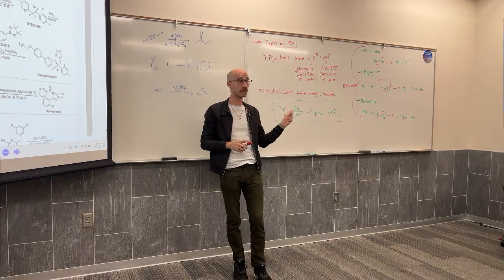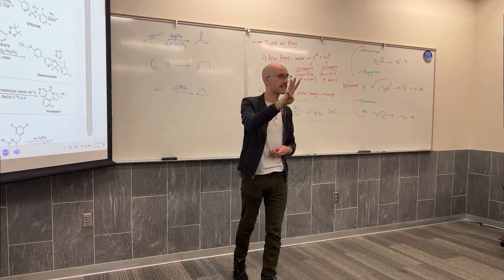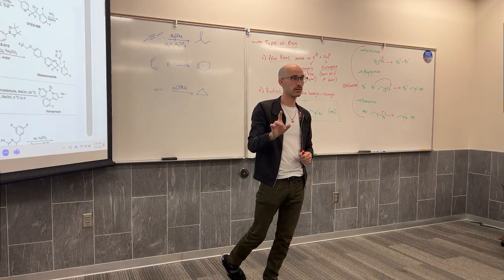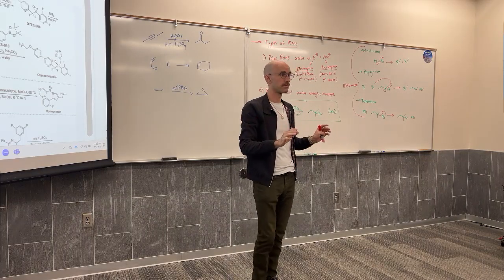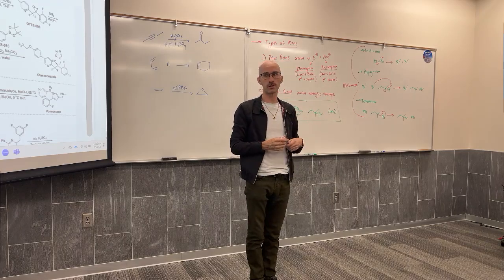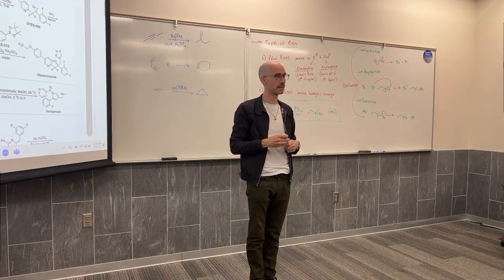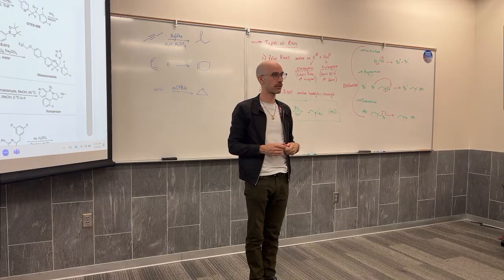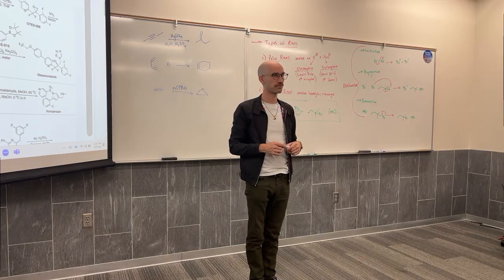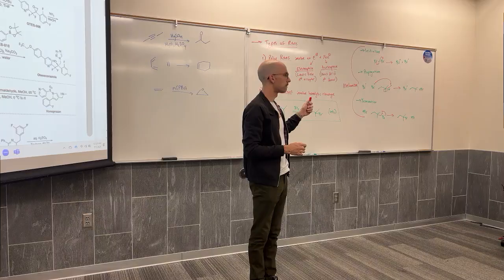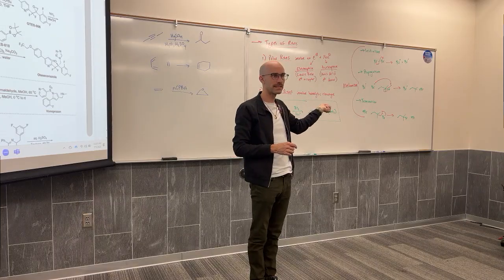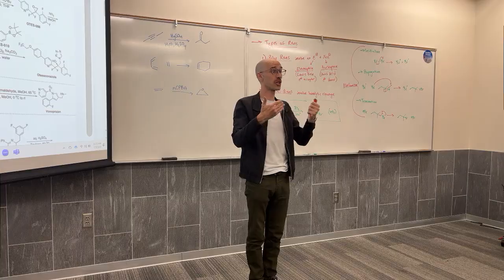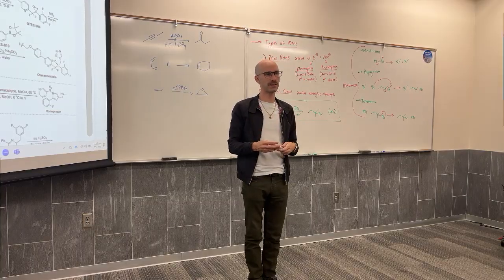This mechanism is 3 steps. 3 steps of bonds forming and bonds breaking. No more, no less. And there will be mechanisms that you will have to show me on unit tests and exams. You'll need to know how many steps there are. I'm going to walk you through that. If you combine steps and show bonds forming and breaking at the same time, you're supposing that something happens that doesn't happen.